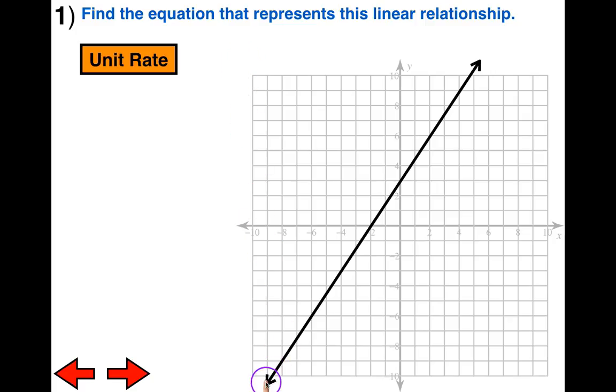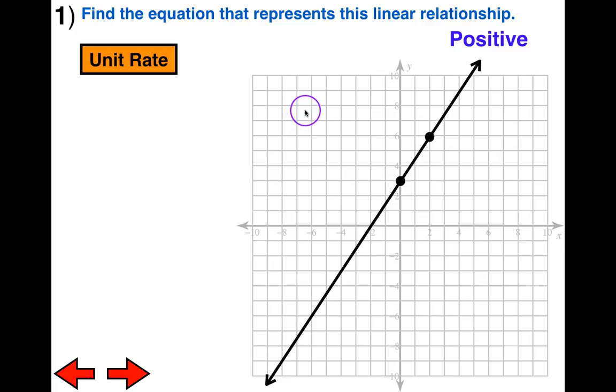So we're going to place our finger farthest left. We're going to trace it from left to right. Since it went up, I'm going to go ahead and say that it's a positive unit rate. So I'm going to keep that in mind. Now, in order to find the unit rate, what you need to do is determine 2 points on the line. You only need 2, technically. So I'm going to go ahead and pick 2 points, one here and one here.